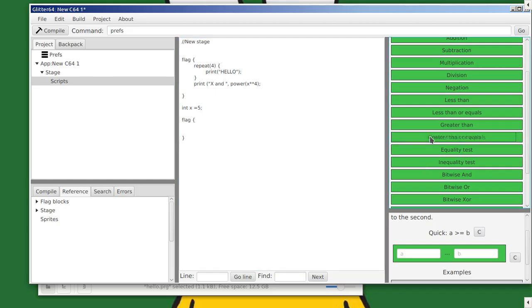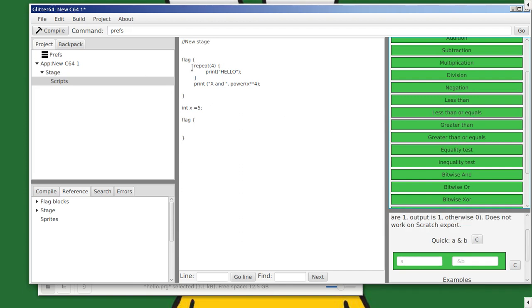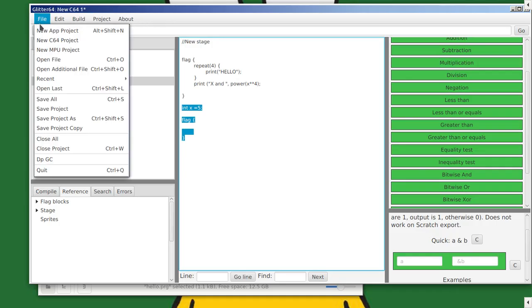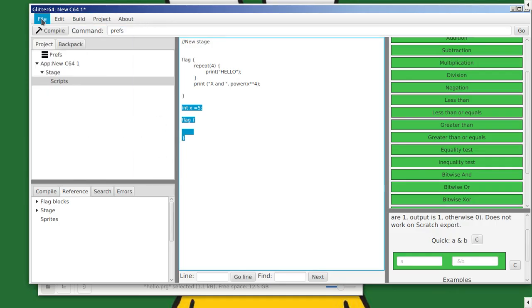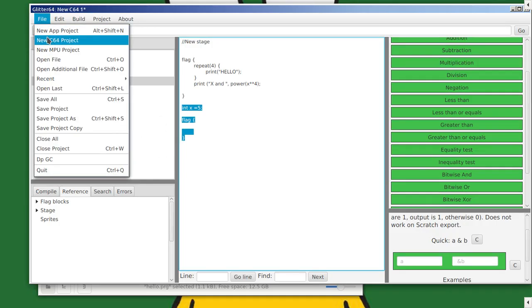But greater than or equals to, which is not in Scratch, does actually get compiled to Scratch properly. It just does if it's greater than or equals to, so it just expands that out. So less than or equals, and those two things are now in there even though they're not in Scratch. And so there's a few other little things like that, and there's also little bugs. And the drawing tool, we have to make a new C64 project.